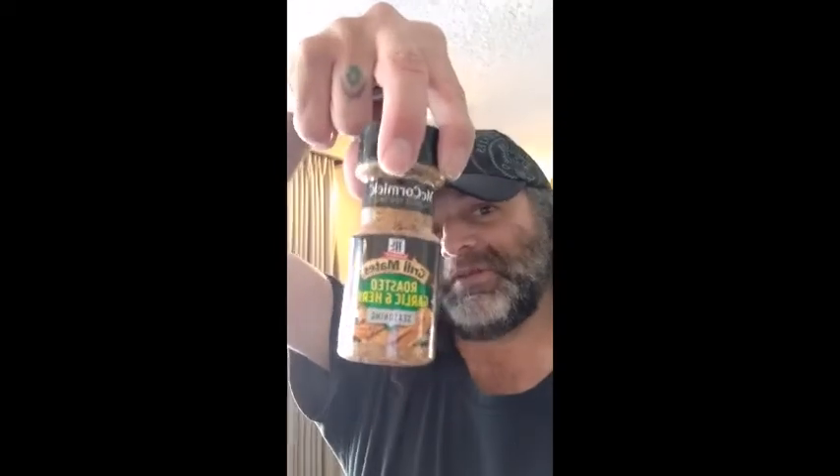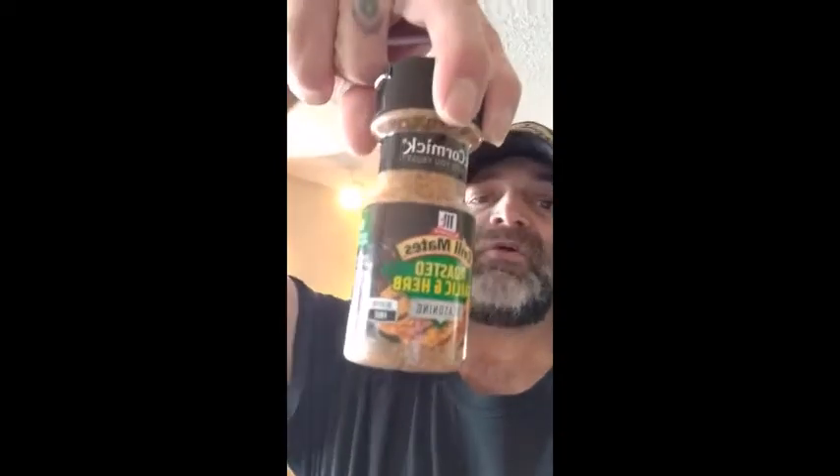I've got the spices I like. When you buy your spices, you do have to watch out — unfortunately, a lot of these pre-mixed spices contain sugar, and that's something you should be avoiding if you want to remain on a healthy diet. I don't understand why they put sugar in spices. I like savory stuff; I don't want sugar in my spices.